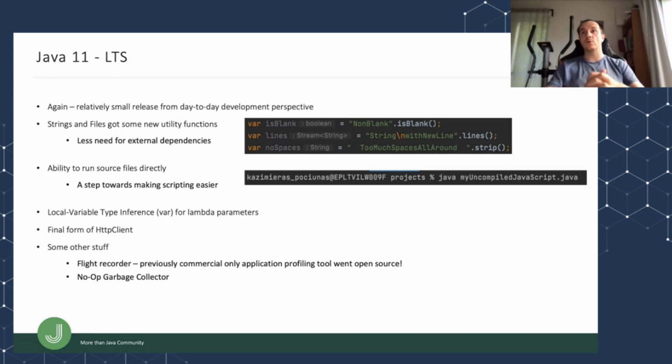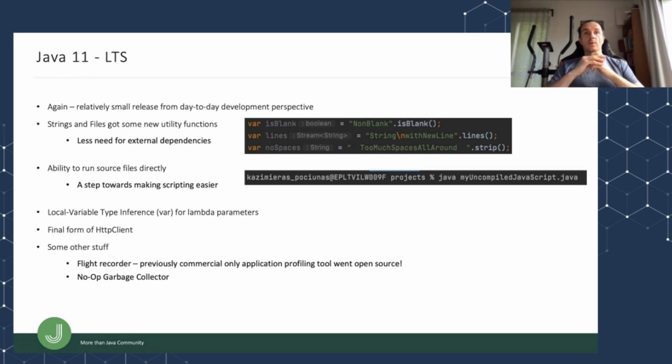I think that's a good direction to go because life improvements is something that you want to see in the end. Ability to run source files directly from the Java command line, right? JavaScript is notoriously known for that, meaning that you can run JavaScript and it will do things just because it's JavaScript, right? So now you can do that with Java. You just have to have that main method inside of a Java class, etc. But it lets you run it without compilation just like that. So if you feel like grabbing something and doing some sort of a script, it's something you can do with Java 11.